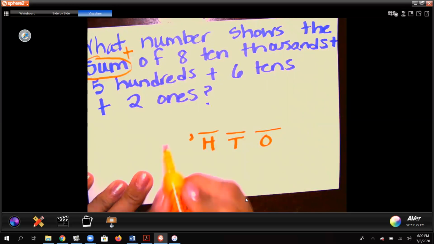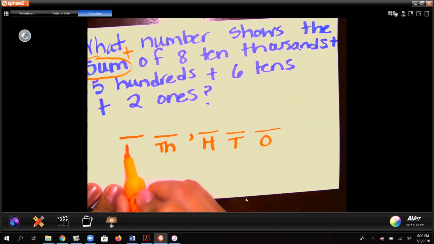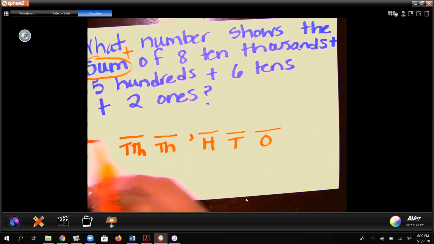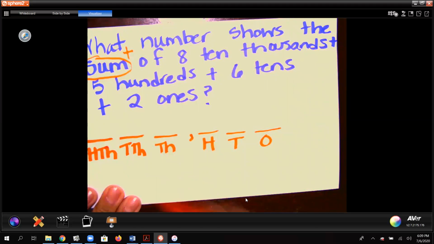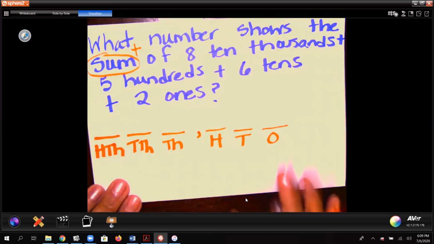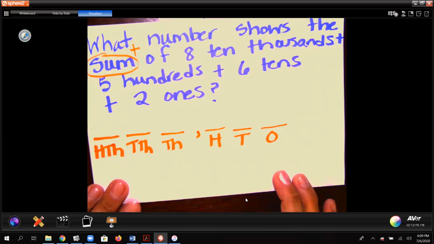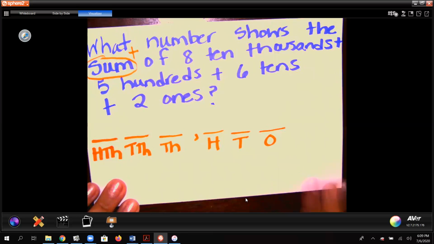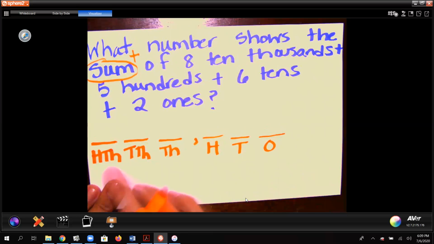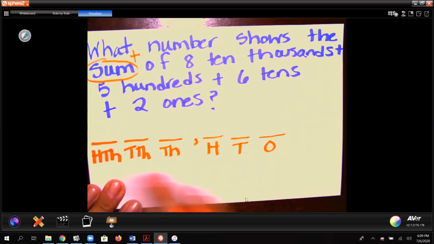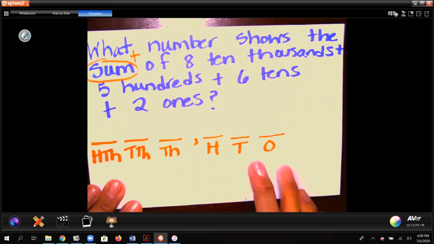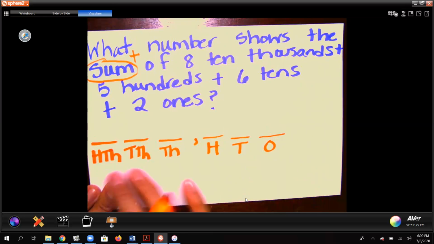Next would be thousands, 10,000s, and 100,000s. And in third grade, we just go up to 100,000s. Later on in fourth and fifth grade, you'll keep going even higher than that. But in third grade, this is where we stop. Okay, so we have a place value chart. And this is so important because a lot of times it can get tricky and we lose track of what numbers go where. So it's really important that we have our place value chart with us.